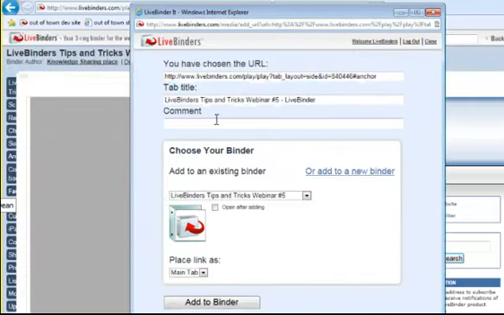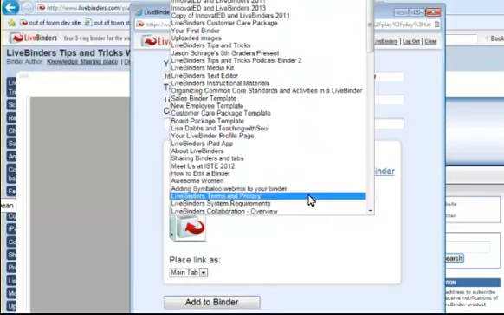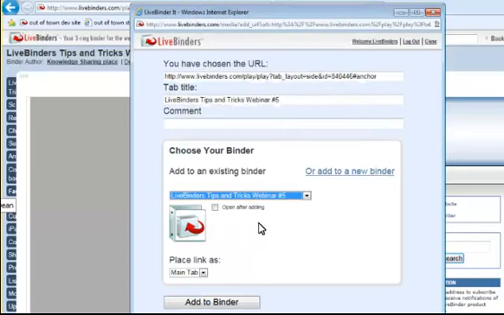So I clicked on the LiveBinder It window, and we kind of streamlined it to make it a smaller page, much more mobile friendly. You can see that it took the link to this binder because I'm in the binder. It grabbed the title of the binder. I put it in the tab title, although I can edit this if I want to. I can add a comment to the tab. It would show up directly underneath the tab as a tab title. And then I can pick my binder down here, which many of you know from using LiveBinder It, and then I can either have it be a main tab or a sub-tab. And then I click on Add to Binder.